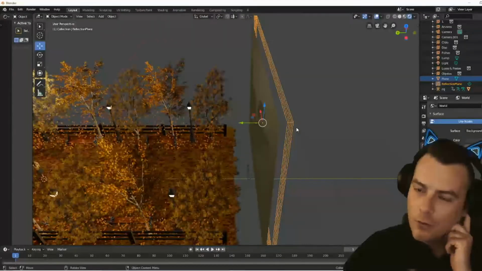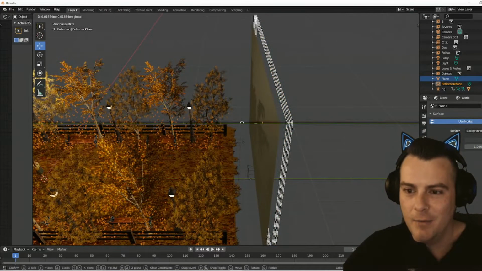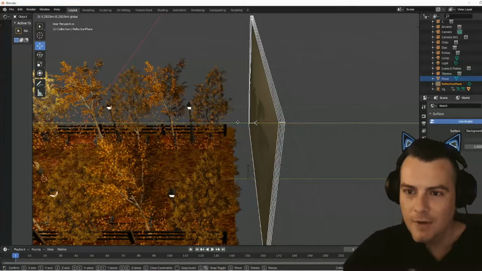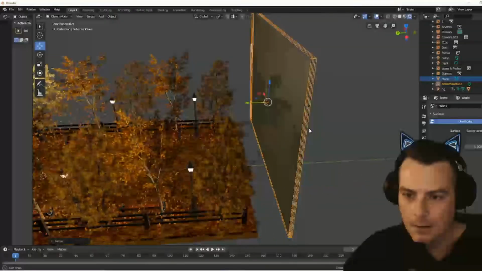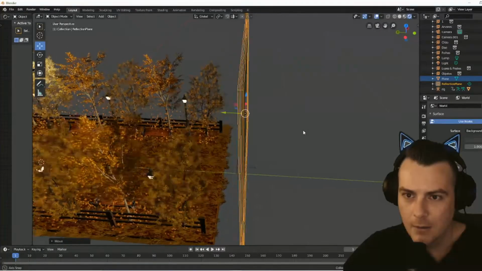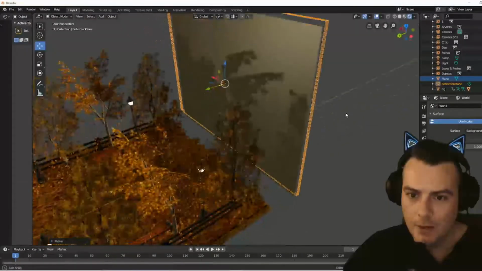Now grab the reflection plane and move it in the middle of that first plane. Okay. And it might take you a couple of times to get it, but you will get it.